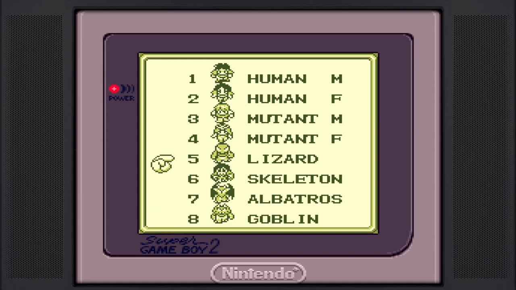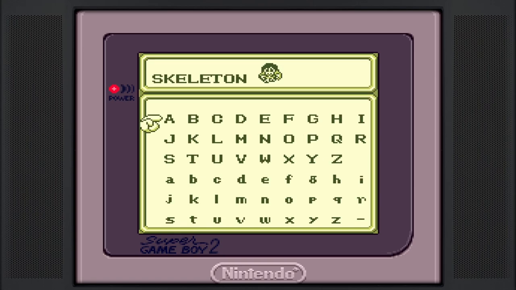We have a lizard, a skeleton, an albatross, which looks like a devil? Is that... I always thought albatross was something else. Is that really like a nickname for a devil? And a goblin. You know, I'm feeling like I want to go with the undead here. We'll go with the skeleton.